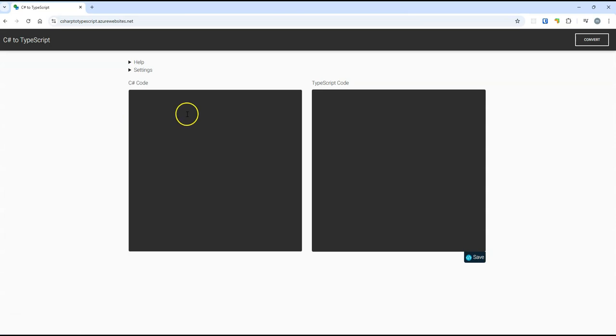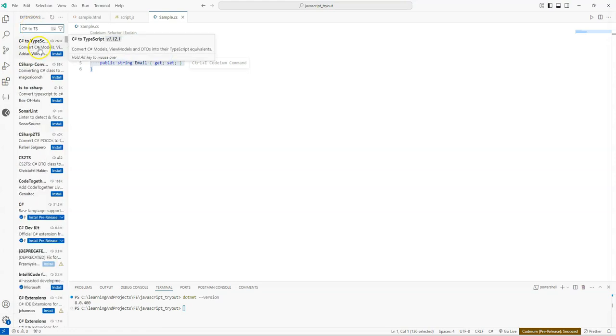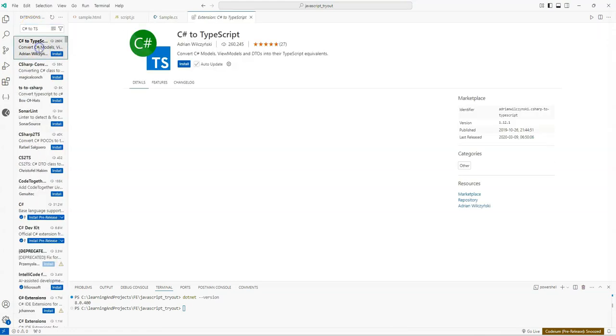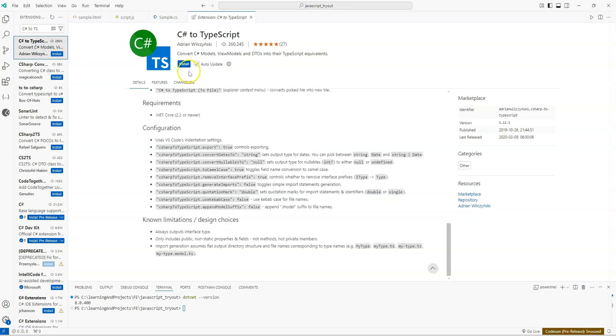You can very well go to the web and search. For instance, I found this and it generates the equivalent TypeScript code for me, and I can use this in my code base. Alternatively, you can do this within the IDE itself using this C# to TypeScript extension.